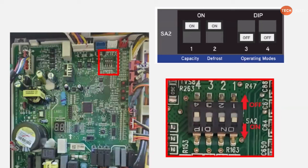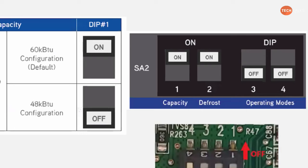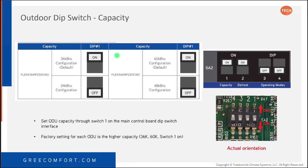On the 36K, 60K, it's default in on. So your default is 36 on, 60 on, and then just move it to off to change to the 2 and the 4.